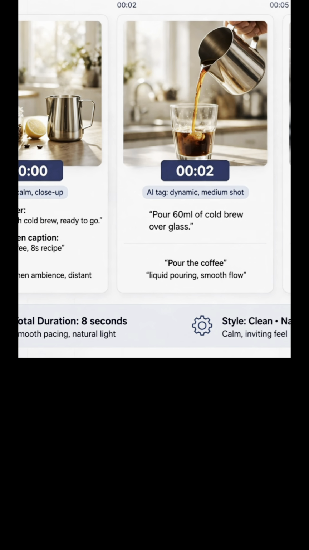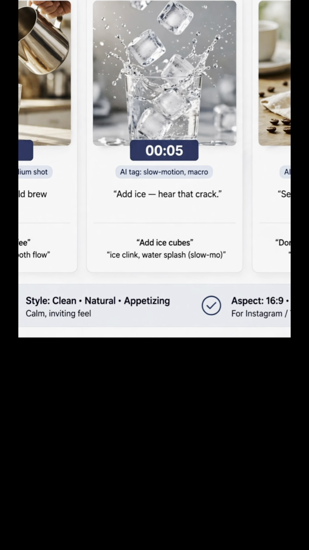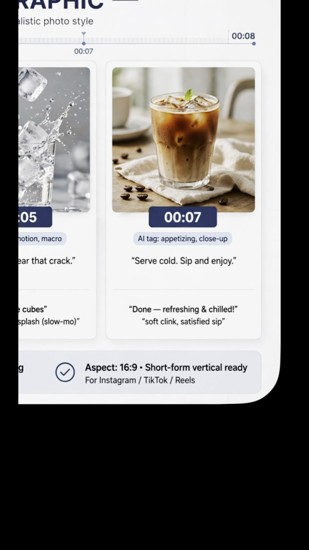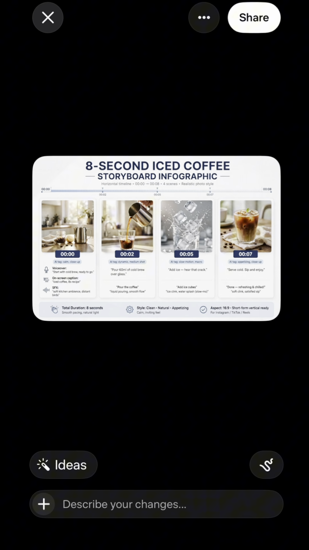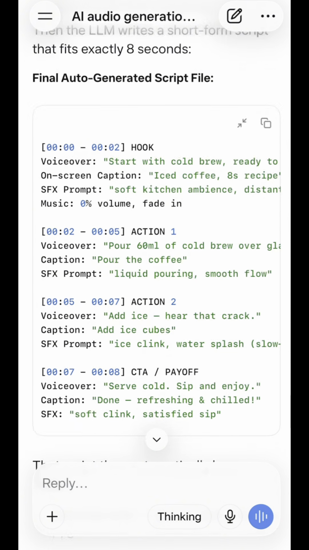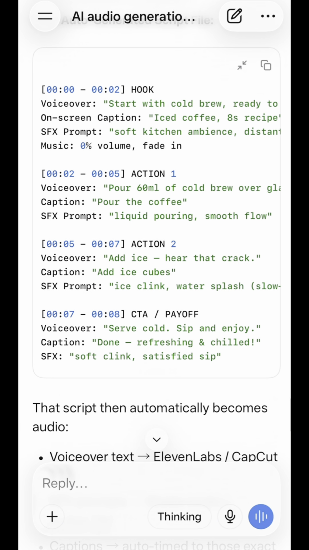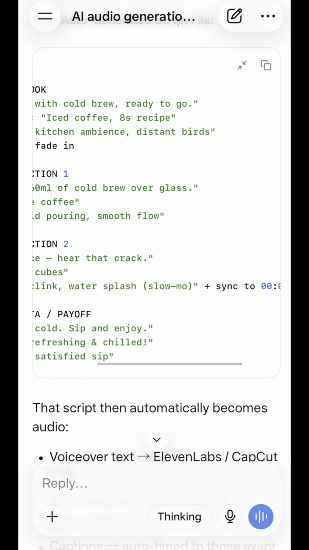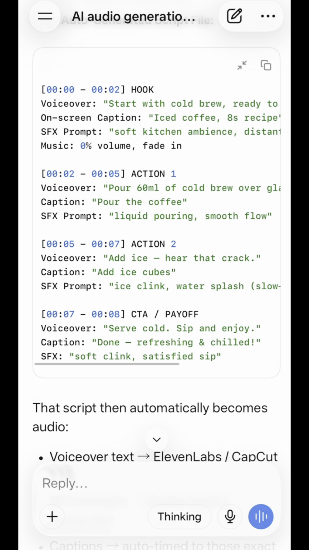However, the vision language model will generate a lot of AI tags, and then finally an LLM generator will just revise all of this and make a much more detailed and fancy hook and script that will be used in order to then generate audio that will be distilled from the kind of tone that you have chosen for the whole video altogether. Here's the final setup. You have the music, the prompt, the on-screen captions, and the voiceover that gets generated for every single scene.